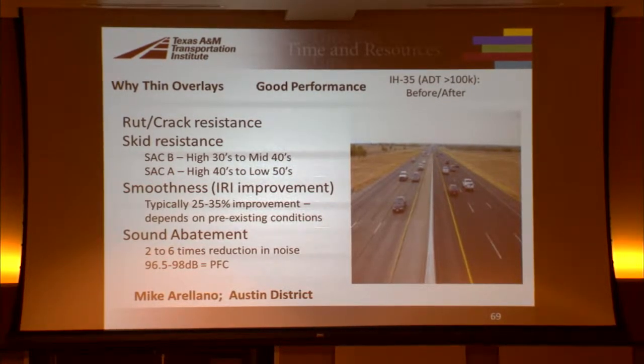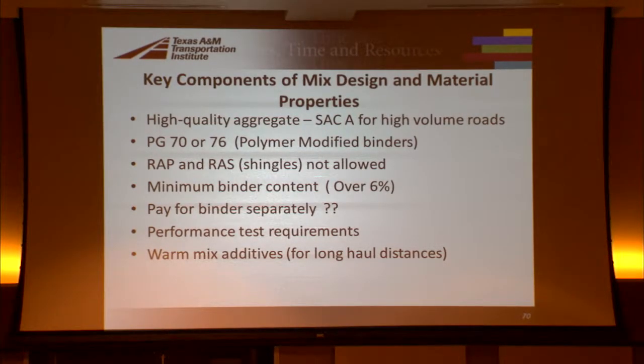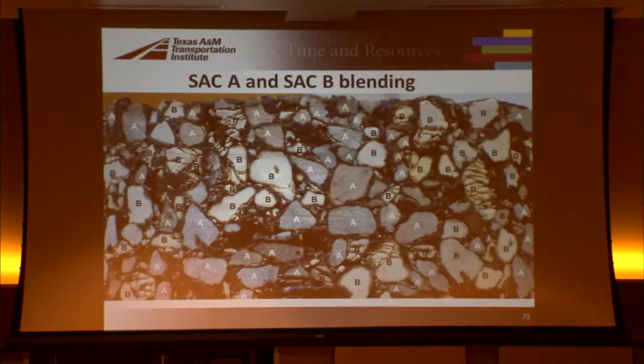As long as you have a good surface to build on, they are very durable and they look great. The stripes look great on them too. That's one thing I've noticed. The surfaces stay black, and so you have better contrast with your traffic stripes. And they've been quiet. We recommend surface aggregate class A for the high volume roads and not allowing RAP and RAS. Usually the binder content's over 6%.